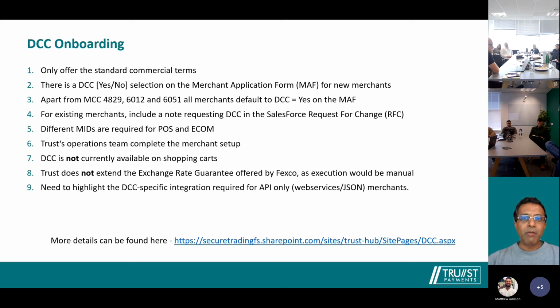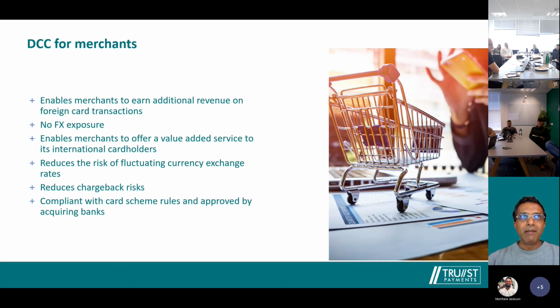Okay, so just a couple of recaps then at the end. What's in it for the merchant? I guess maybe it's obvious there's no FX exposure, right? Remember, the merchant selling 100 euros, they still receive 100 euros, even if the customer pays in sterling, and then they'll receive an additional 1% of that checkout.